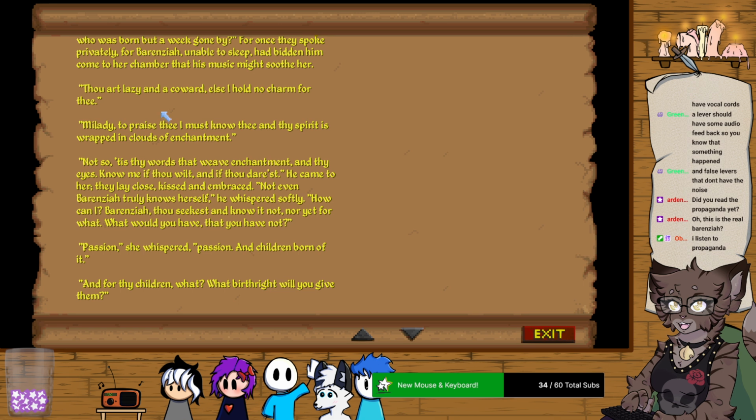Had bidden him come to her chamber that his music might soothe her. Thou art lazy and a coward, else I hold no charm for thee. Milady, to praise thee I must know thee, and thy spirit is wrapped in clouds of enchantment. Not so. 'Tis thy words that weave enchantment, and thy eyes. Know me if thou wilt, and if thou darest. He came to her. They lay close, kissed and embraced. Not even Berenzia truly knows herself, he whispered softly. How can I, Berenzia? Thou seekest, and know it not. Nor yet for what? What would you have that you have not? Passion, she whispered. Passion and children born of it.